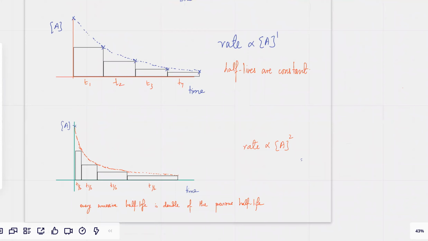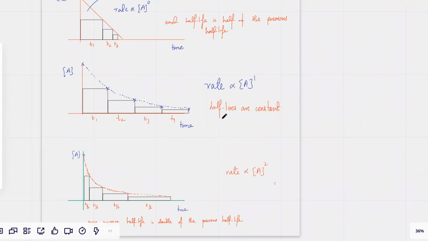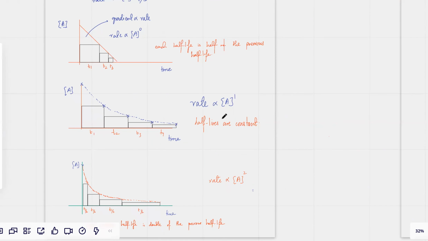Okay. So remember the three graphs that you can obtain. It depends on what the order is with respect to A. Either it's not dependent on A at all. That means the speed with which the reaction is happening just goes on at the same speed. It doesn't slow down. A, the reactant, is getting used up, but the reaction is not slowing down. So it's a straight line.